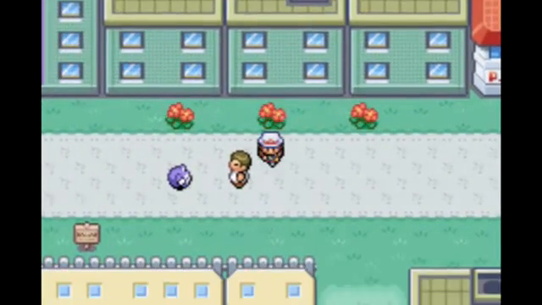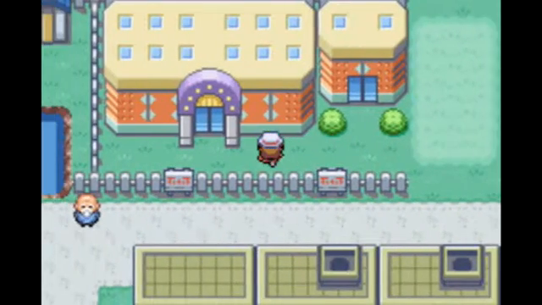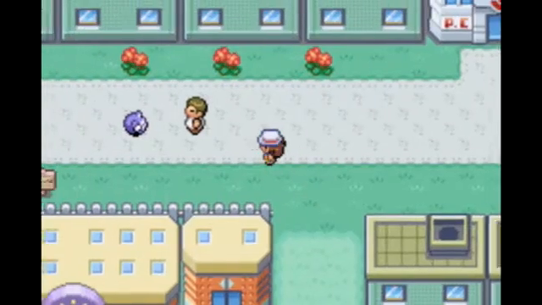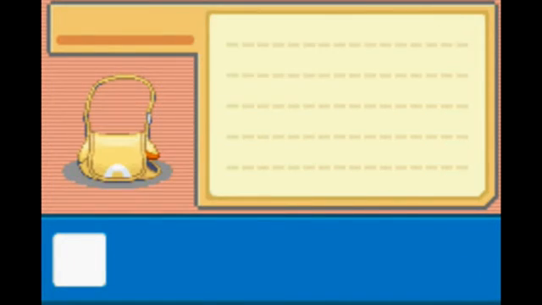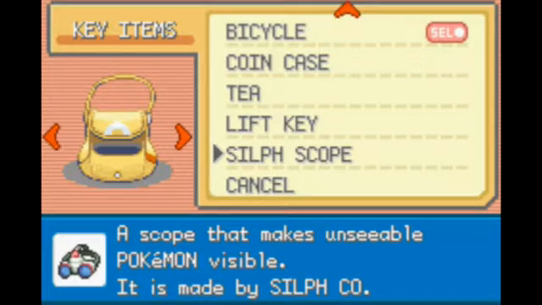In the last episode, I believe it was the episode where we went into the Rocket Game Corner. Yes, we took down Giovanni, and then we followed that up by grabbing the Silph Scope. Let's go check this bad boy out over in our key items. Yeah, there it is. A scope that makes unseeable Pokemon visible, made by Silph Company.